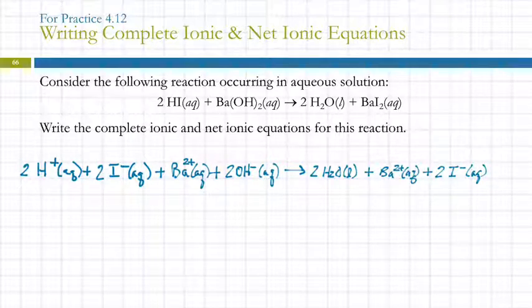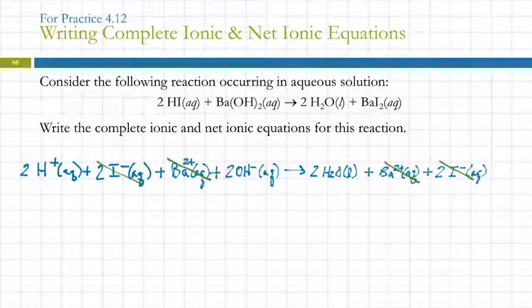So there's our complete ionic equation. The net ionic equation, we're going to look for the spectators. So the spectators are the things that appear the same in the reactants and the products. Do you see one of them? Barium. So here's barium aqueous, same charge, same number of them, everything's the same. He's just floating around. That's what he started doing, and that's what he ends up doing. What's the other one? Iodide. There's two iodide ions in the products and two iodide ions in the reactants.